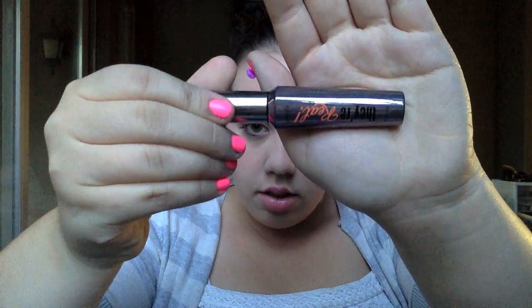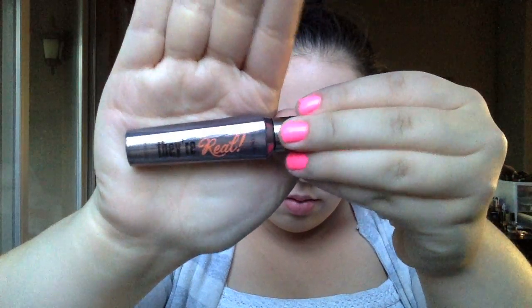This is what the look is so far — I think it's super pretty. Next, we are going to get to mascara, and I'm going to be using the Benefit They're Real Mascara. I just sweep this onto my lashes; it makes them very full and volumized, really shows that you put some time into your look, and they definitely look false, which I love.